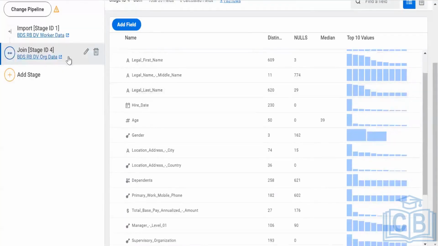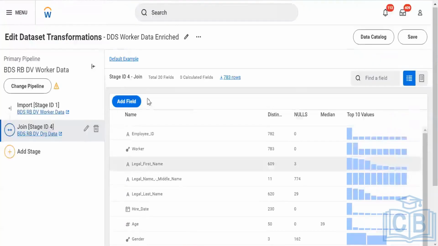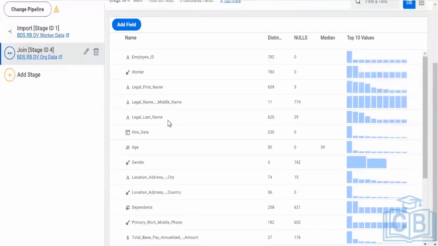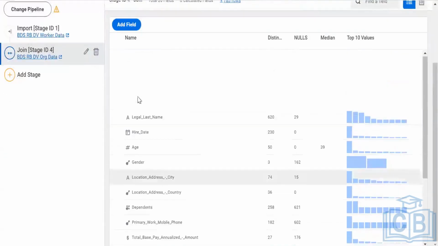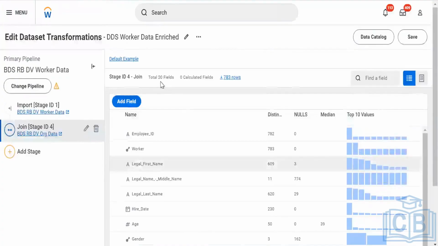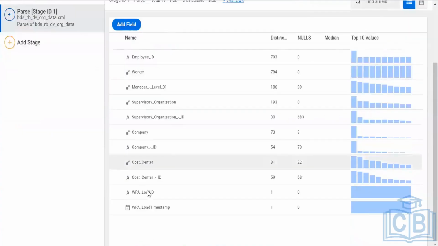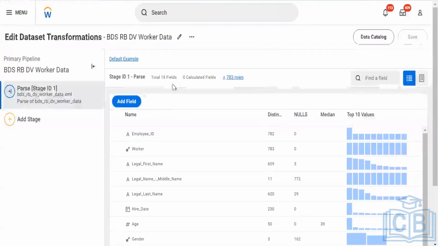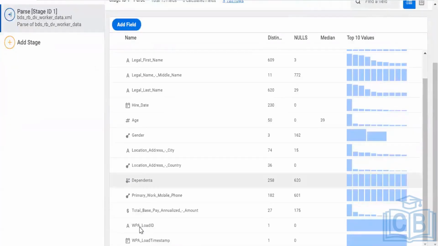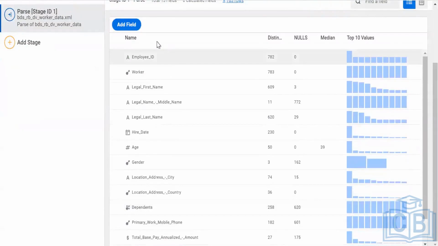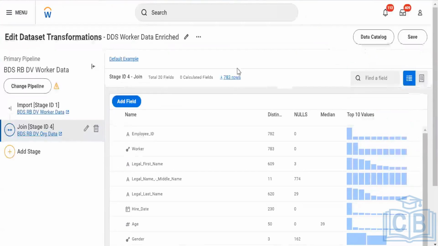That way I did a join, and when I see the fields here, you can see it has merged both together. 14 fields from here, and from org data, 11 fields are showing, so 2 fields are removed, 9 fields from org data. Here 15 minus 2 removed fields, 12 plus 9, we will get 21 fields.